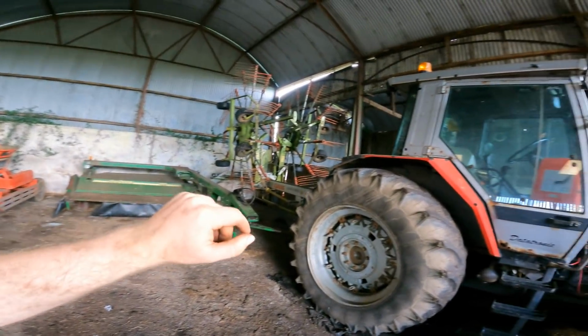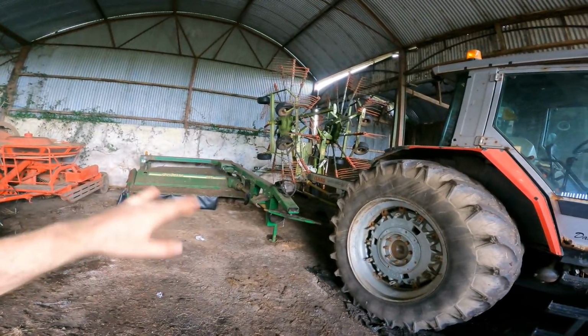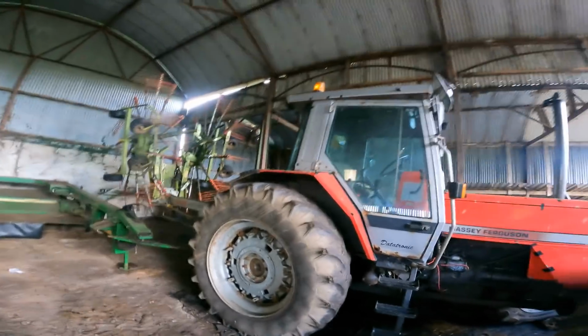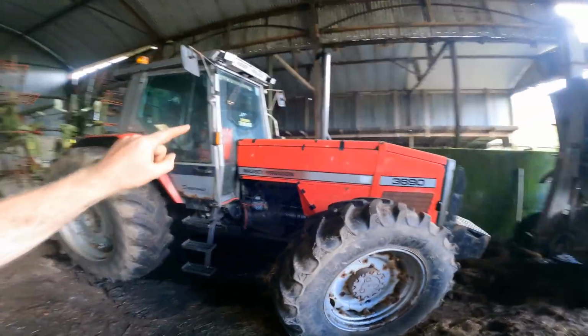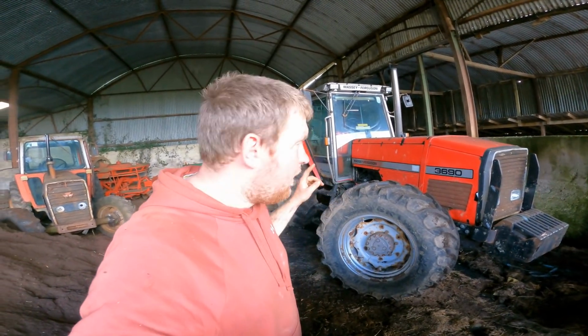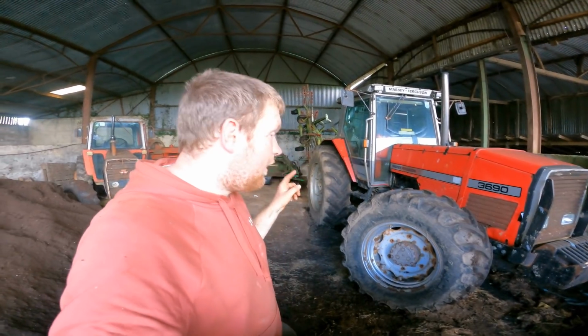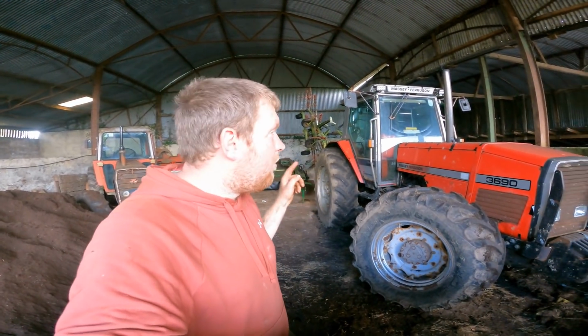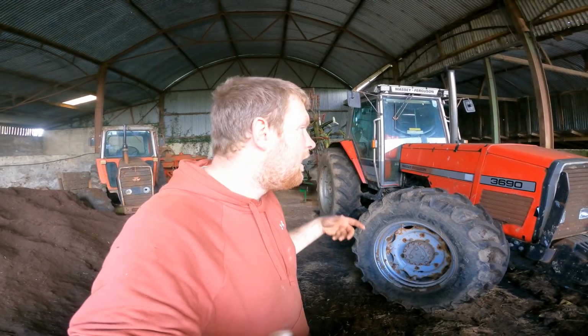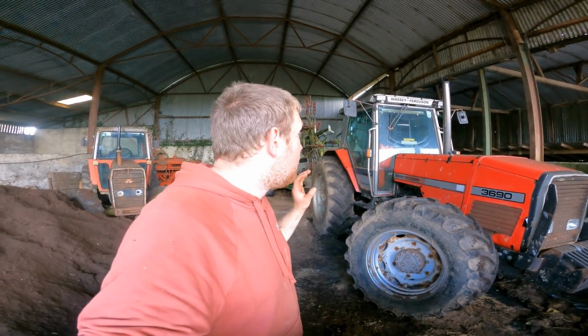John Moore will come home later, because our first few jobs farmers mow themselves, so there's no big panic on the mower yet, but the rake is the first thing out the door. So we need to get home, and I need to get this home, and depending on how we go on for the rest of the week, we may get the 3690 done on Saturday. We may get her fixed. Now, she won't be in use till we get that problem fixed, because it's a pain in the hole, the amount of oil it'll lose, and just constantly filling it, draining it to try not waste oil. So that is one thing with it.